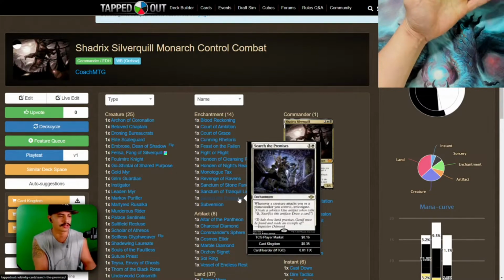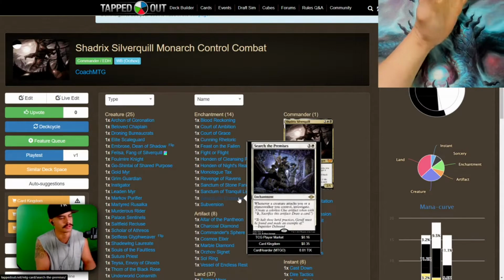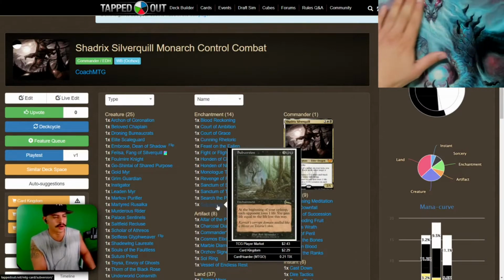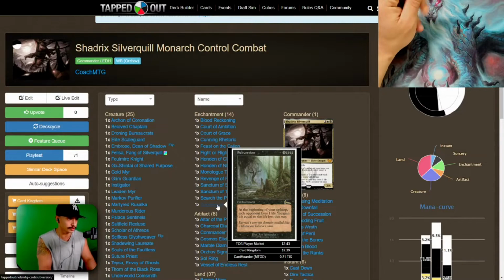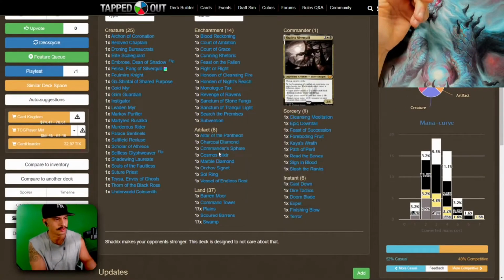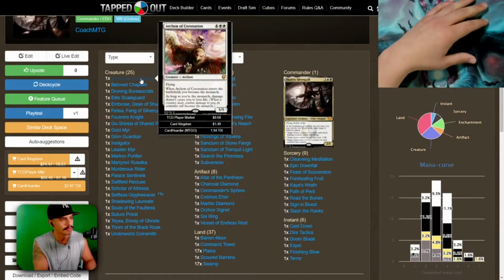Whenever someone attacks you with a Search the Premises, you investigate, so you create a token that you can sack for 2 to then draw a card. We have Subversion, which at the beginning of your upkeep, each opponent loses 1 life and you gain life equal to that amount of life lost that way. So we got 14 enchantments inside the deck. A lot of them are really used to help us control combat.